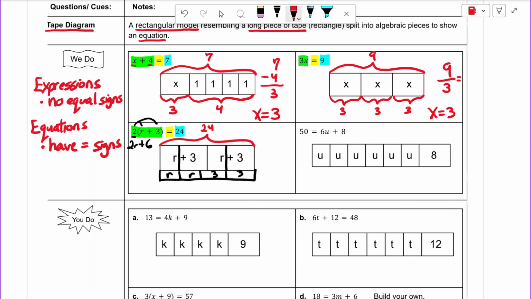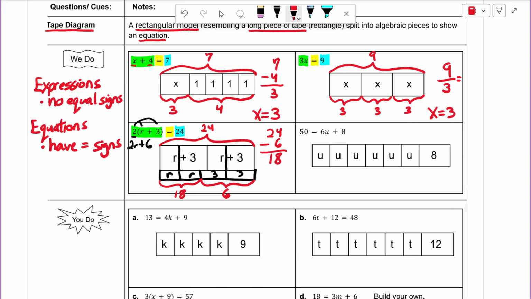Okay, now I redistribute those, and now I can say, well, what's this value right here? It is a value of 6. And what is this value right here? We don't know. So let's go ahead and start. Let's take these 2 3's, which is a total of 6, off of 24. So let's shorten the tape. So that's 24 minus 6, and that's going to give us 18. So the rest of this value right here is worth 18.